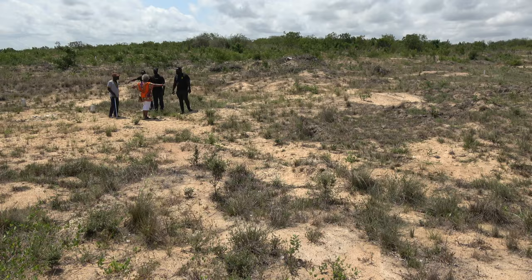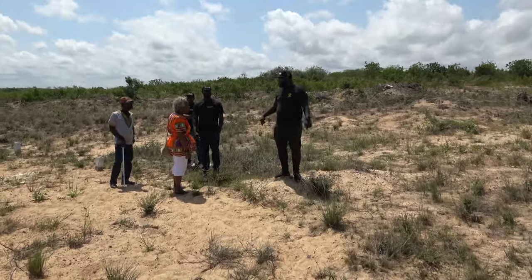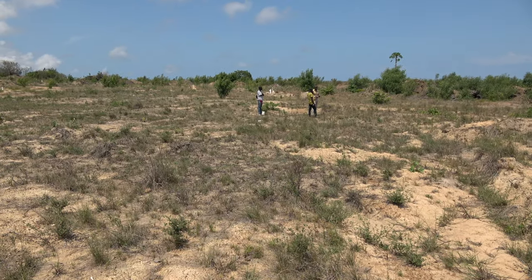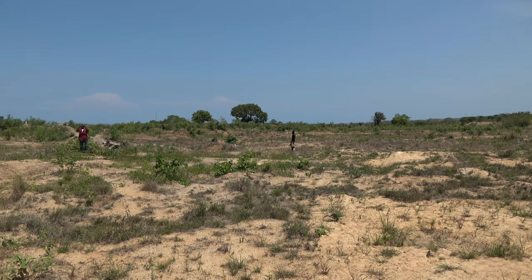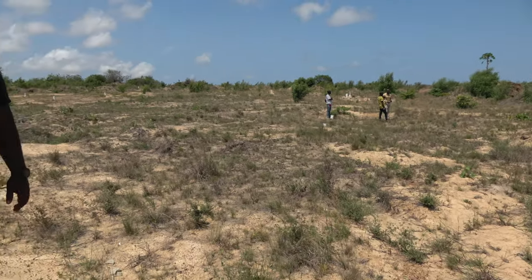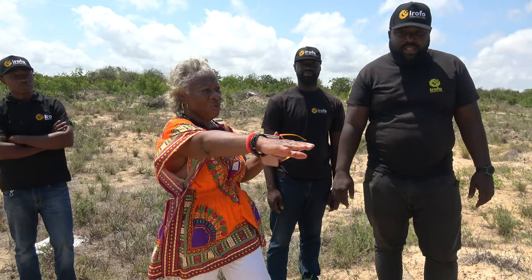See if you can get a good picture of her plot. Within the premises of your land, Joyce, you can let the house sit further back how you want it to sit. She's used to having a backyard — and she's going to have a planned backyard. See where Yao is, the surveyor, the other brother, and where we are — that is your plot. You can push the house forward and have a backyard. Maybe about 30 feet from the road, put the house there, maybe 40 feet wide, and you'll still have room for a backyard.